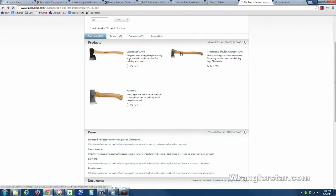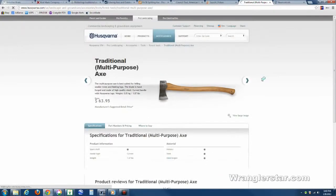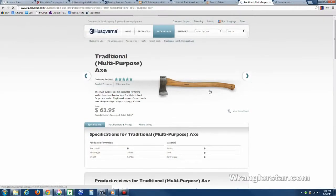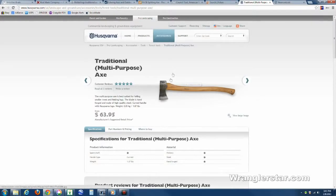But this right here, I mean, this would suit. I could do just about everything with this. I really like it. It's just under 2 pounds. It's a little bit bigger than the small forest axe, but man, I can't believe that they can offer this at this price. And this is manufacturer's suggested retail price. Actually, it may be a little bit less on the street. If you can deal with having Husqvarna embossed on the side of your handle and on your axe head, then boy, that's an amazing deal.